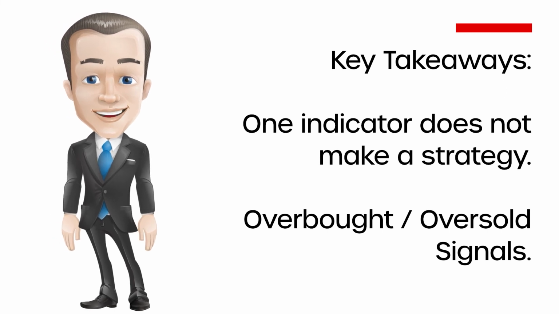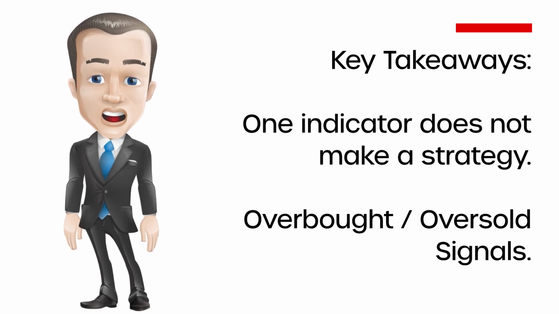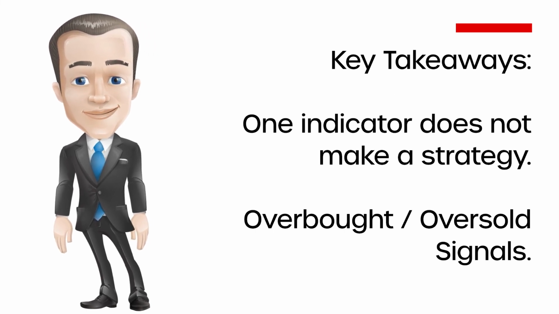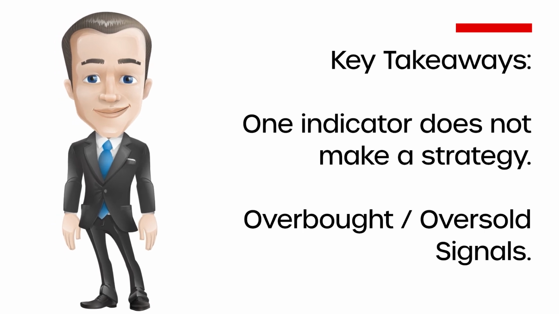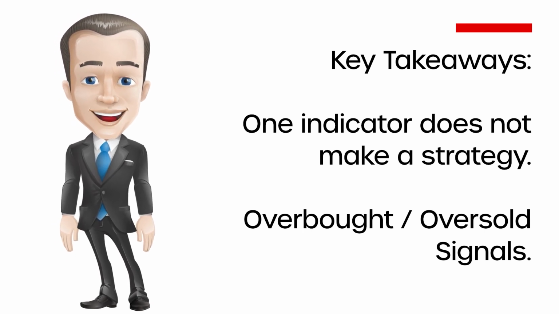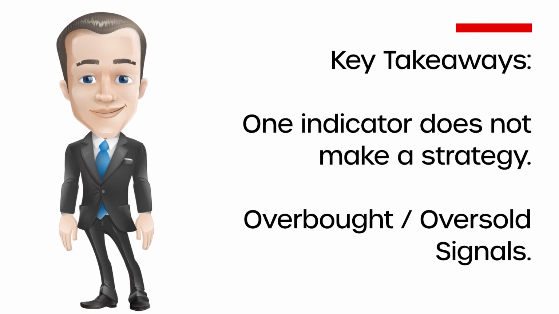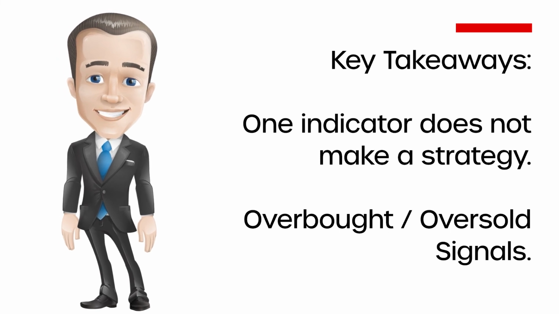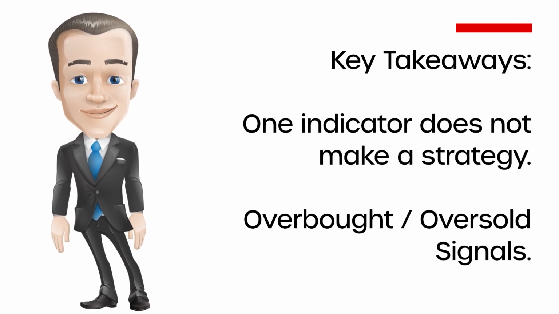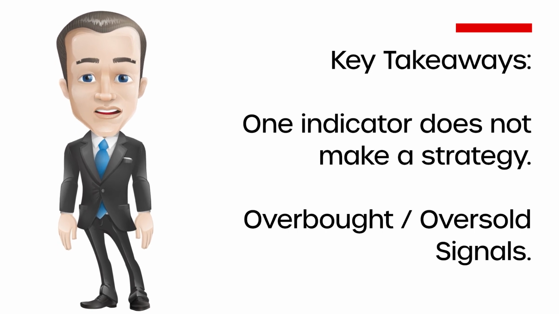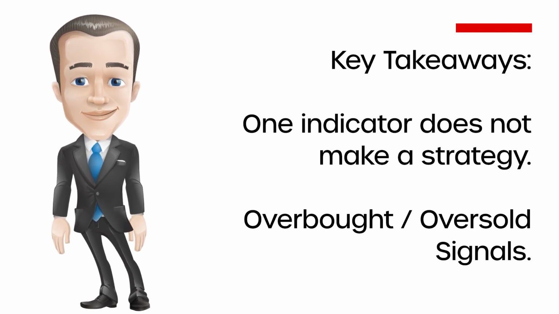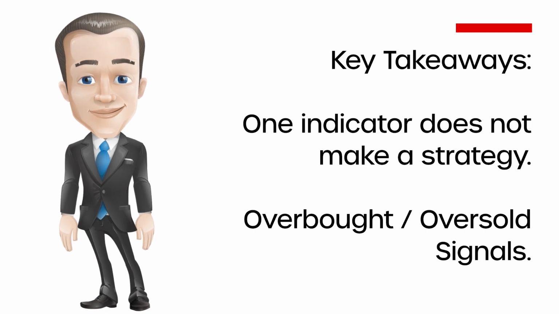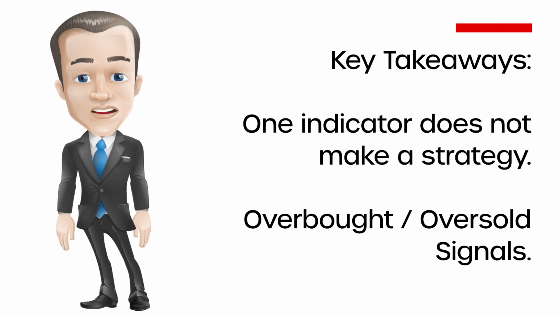Key takeaways. As usual, one indicator does not make a strategy and should be coupled with other indicators and philosophies. The top-down analysis would be the first strategy you would use. Then the stochastic oscillators could be a great second move. Some people also add a MACD for the trigger point. Do not blindly trade overbought and oversold signals. Something overbought can stay overbought a long time. Something oversold can stay oversold even longer.